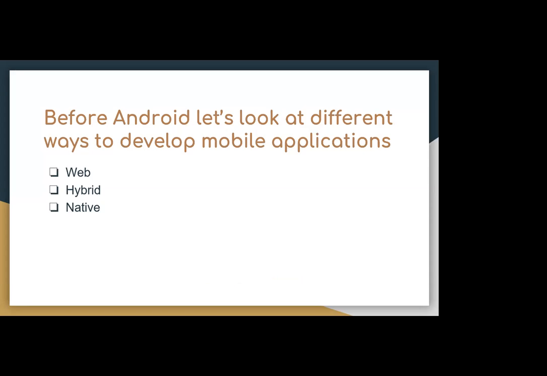Then we have the most important category: native applications. In native applications, these applications are developed for a particular mobile operating system, such as iOS or Android, or BlackBerry OS or Windows Phone OS. So those are all included in native, that we particularly develop for a particular mobile operating system. And the two most competitive categories in native are iOS and Android, obviously the iPhone users and Android users.